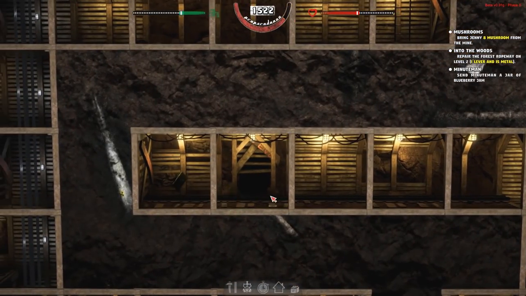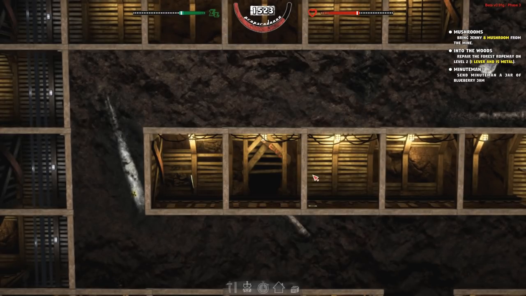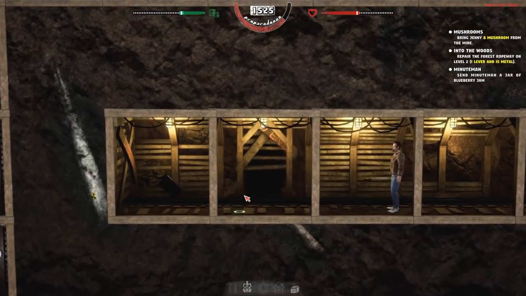Yeah, there's a setting here, and you should definitely do this if you play the game. Put it on auto. Always run. Otherwise, you have to double-click, and sometimes I forget.